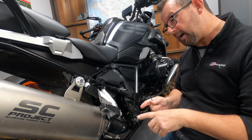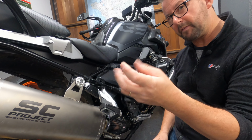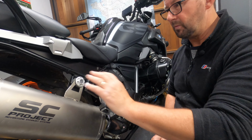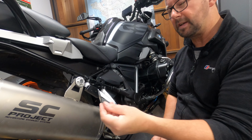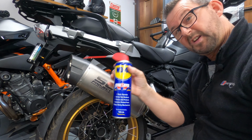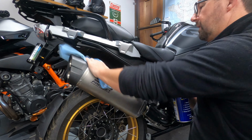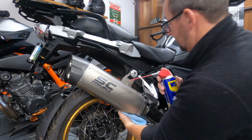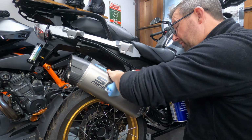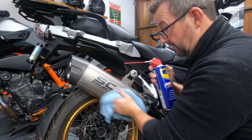Now, before we fire it up, I don't know if you're aware, certainly SC Project don't tell you, but with your grubby fingers, I did wash my fingers before we started this. The titanium exhaust, if you don't clean it before you fire it up and it gets warm, you could get some burn marks in it. So the best thing to do is WD-40. So nice clean cloth, the old WD-40, and then just give it a wipe. SC Project don't say anything about the caring of your exhausts on their site, so I think that's pretty poor, actually, unless I've missed something on the website. If I have, SC Project, please let me know. Try not to get any WD-40 on your wheels as well.